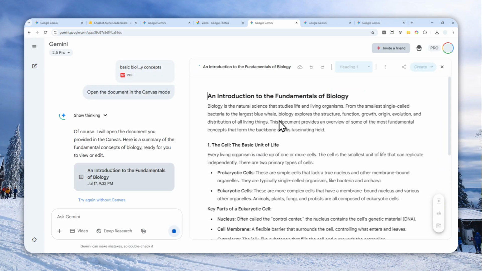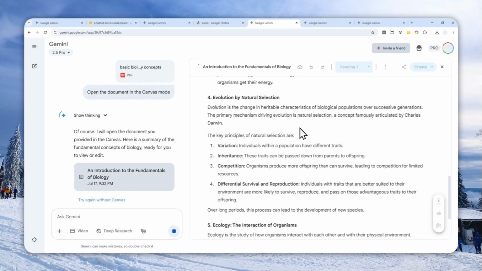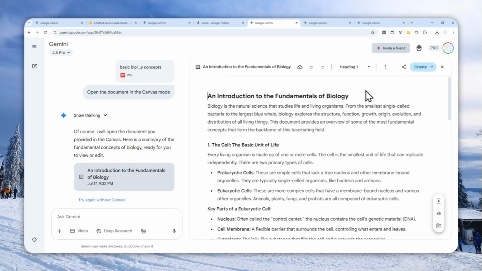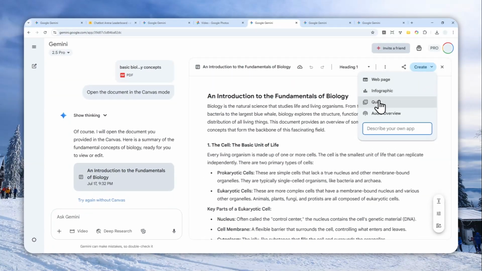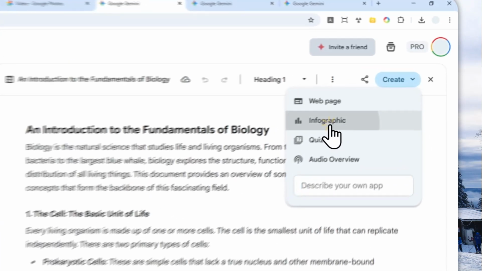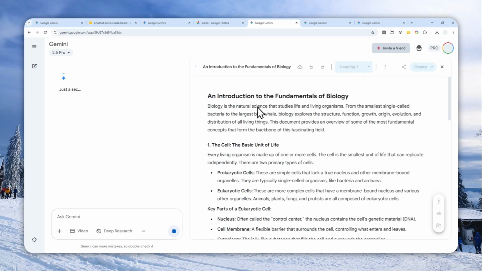Okay, now the document is still being copied to the canvas mode, and then later we want to convert this into an infographic. And after that, you can click this button, create, and then select infographic. And by the way, there is the quiz option. This is also another way where you can create a quiz, but again, I have done the testing, it doesn't work. There could be some problem with Gemini, but I'm hoping again it will work when you're trying to use it. Anyway, let's click infographic, and it will create a sort of web-based infographic.